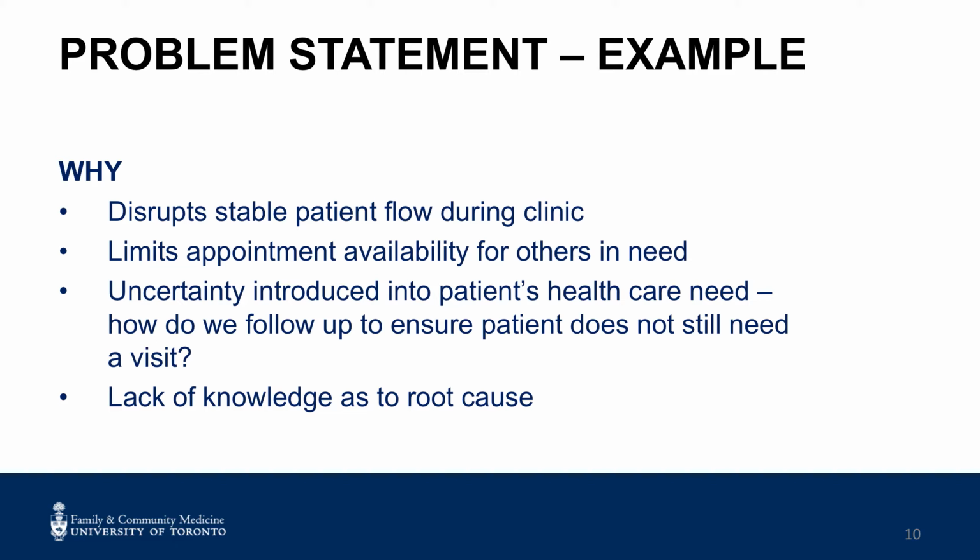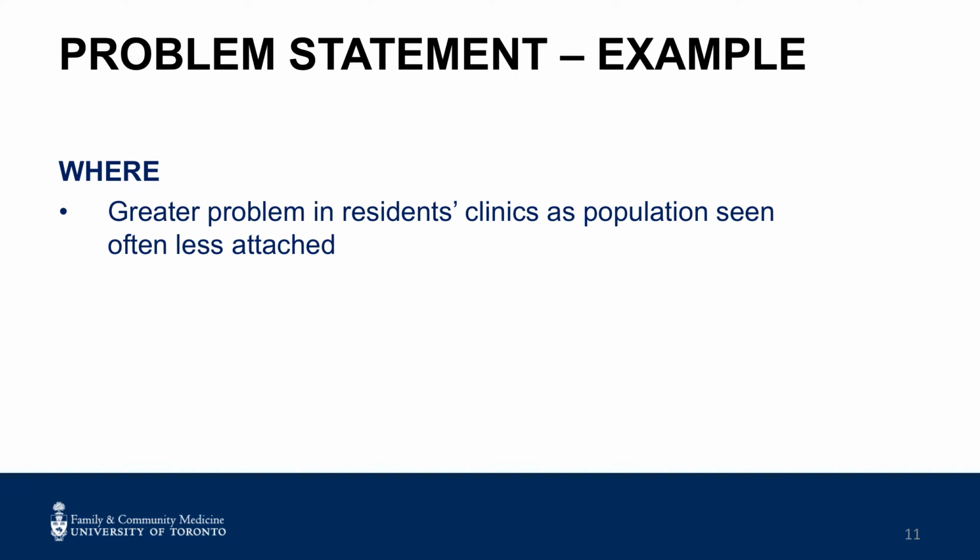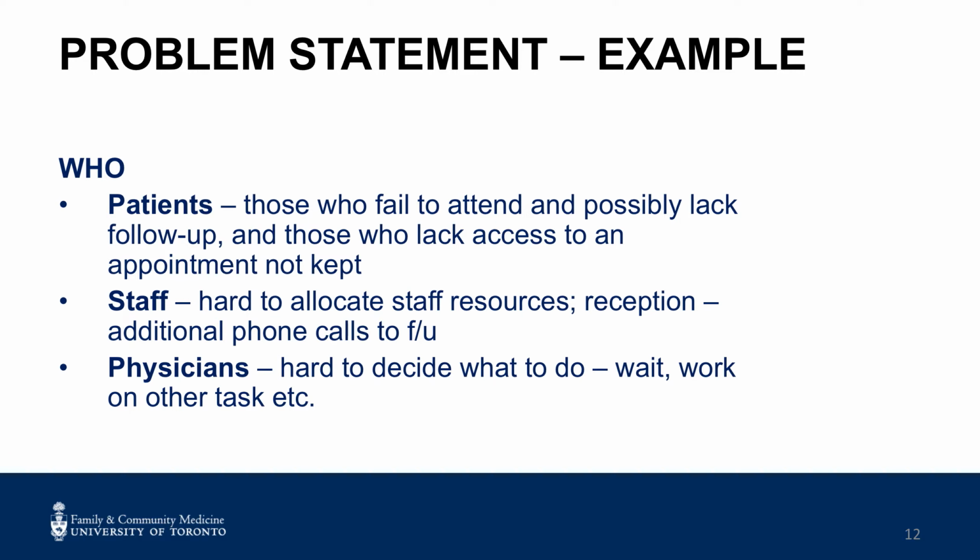Note that we may need to do some data collection, qualitative and quantitative, to be able to answer this. Where does this problem occur? Greater problem in residence clinics as populations seen often less attached. Who is affected? Patients, those who fail to attend and possibly lack follow-up, and those who lack access to an appointment not kept. Staff, hard to allocate staff resources, reception, additional phone calls to follow-up. Physicians, hard to decide what to do, wait, work on another task, etc.